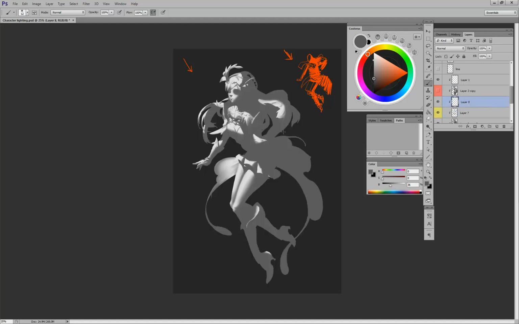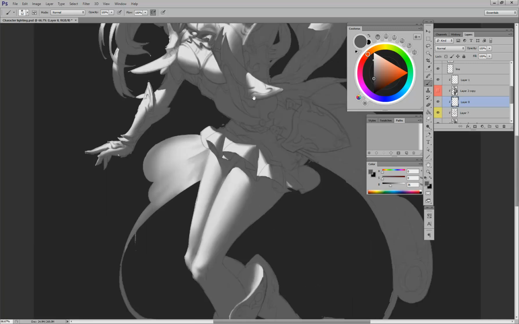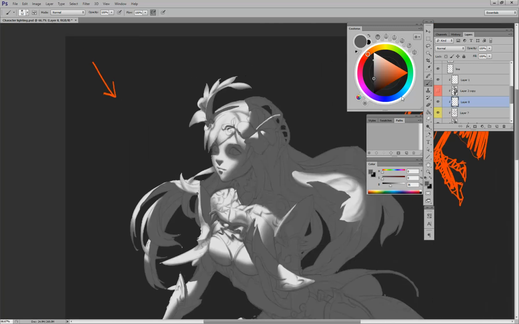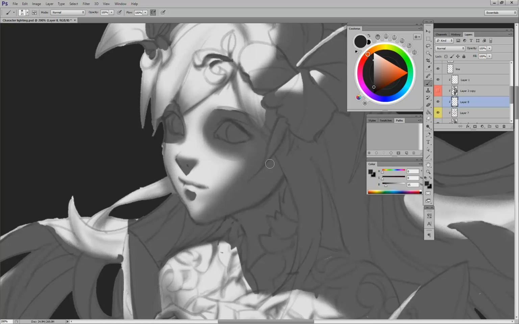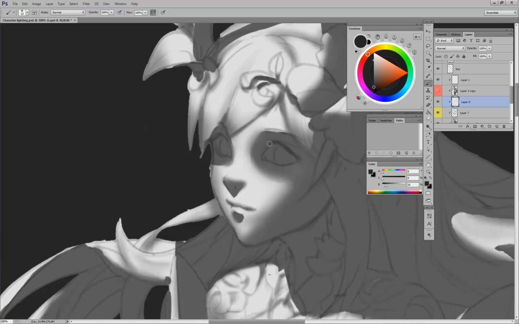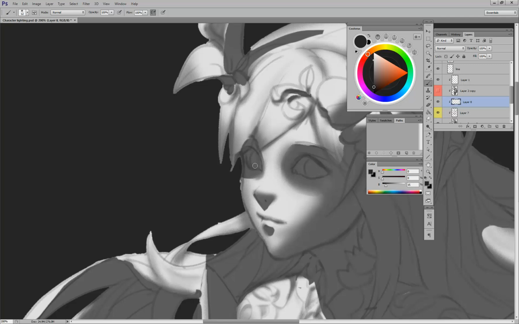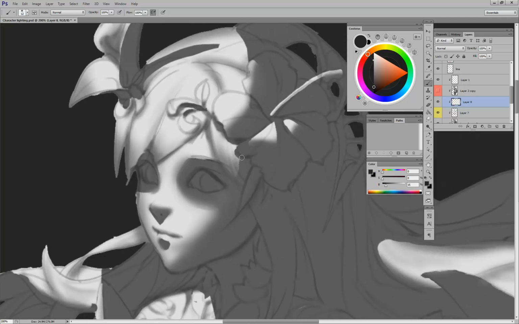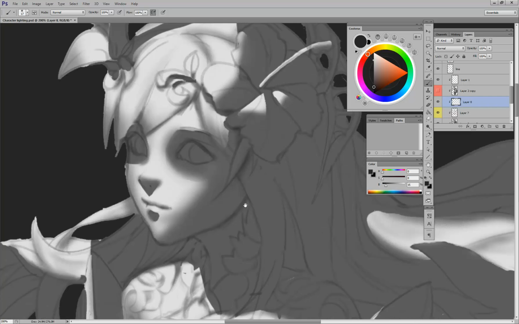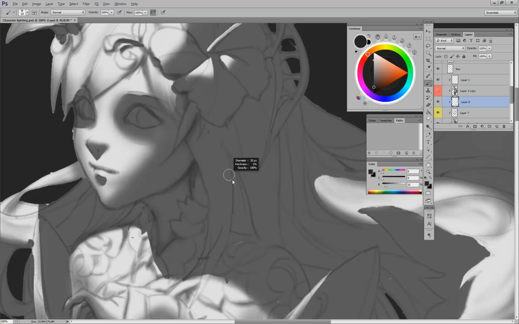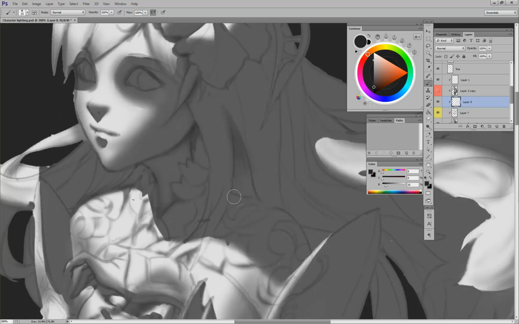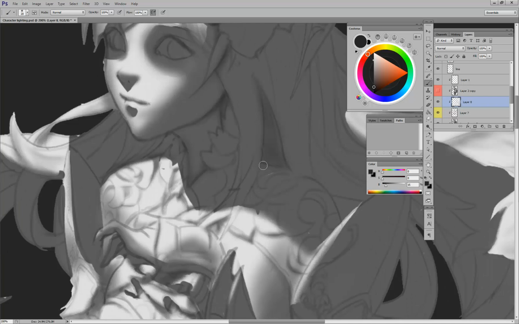So now I prepare to move to the dark part, the shadow part. So I use the dark color. In the shadow part, you don't necessarily need to paint too much. Just draw the ambient gradient shadow. I think it's enough. Don't try to draw too much. And still always keep in mind, control the value and don't break the value, right?